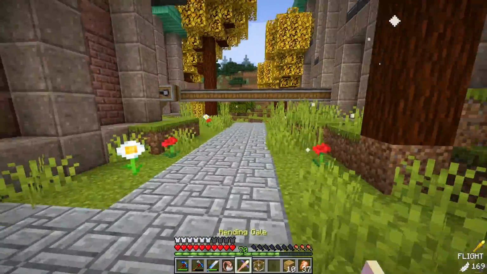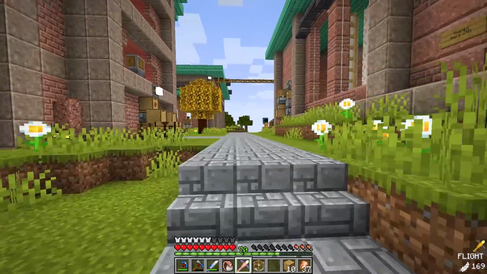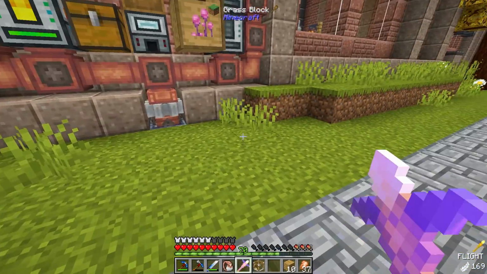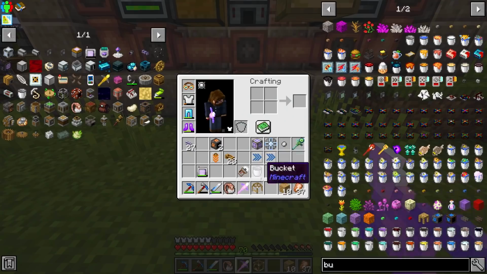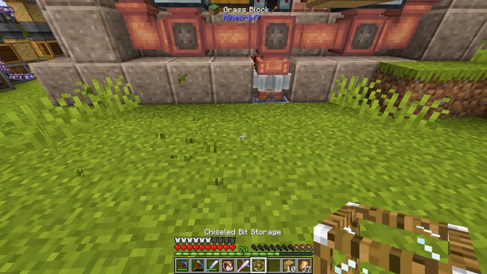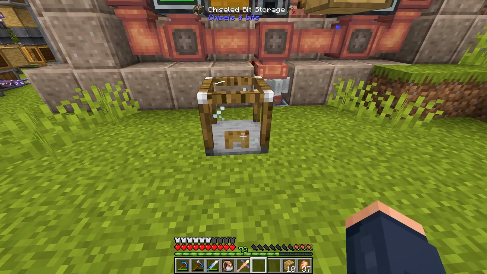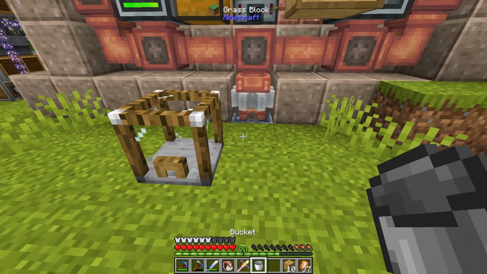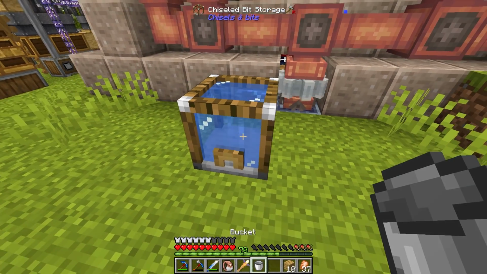Yeah, from the looks of things, it doesn't seem like I can automate this, but it still might be a viable option. Now, if you wanted to fully automate it, definitely cobblestone would probably be the way to go. But for right now, I'm going to set this here. I should be able to bucket that into there.